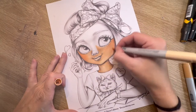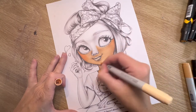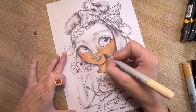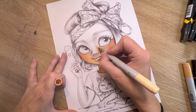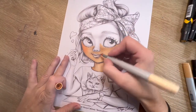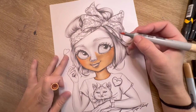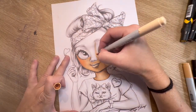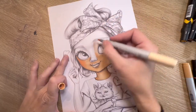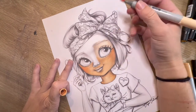And then pull your lighter color the same way that your feathers go. And I find that's the best way to get it to blend more seamlessly. Okay, next bit. Looking good. Okay. Now I will add some makeup to her, but I want to get that color down first. So you still want to see that skin tone underneath.